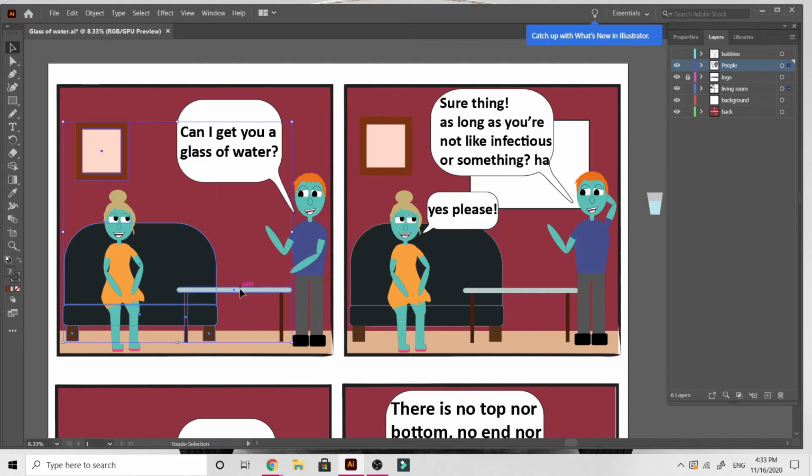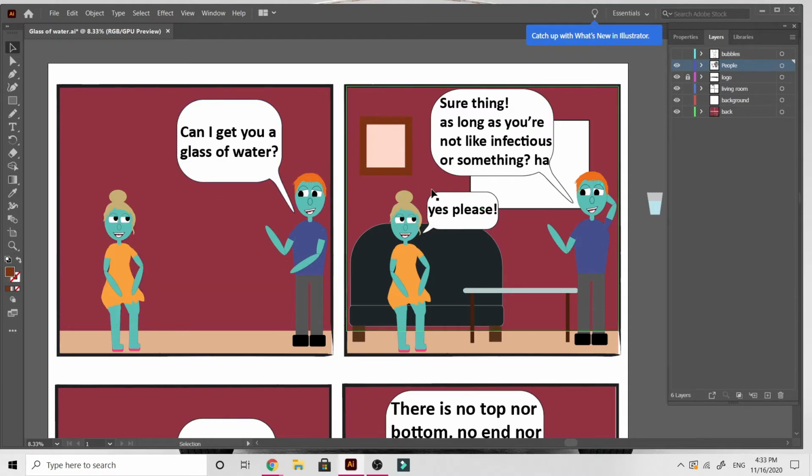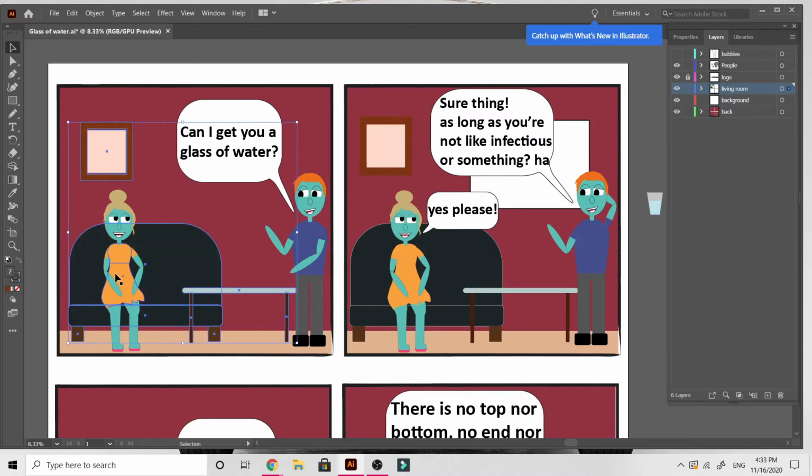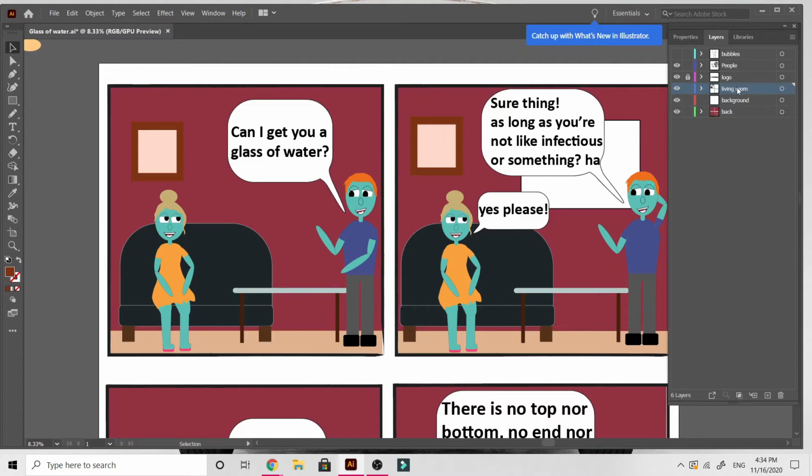And you might end up seeing that I've cropped a lot of this because the waste of my time does not have to be the waste of your time. But learn from me, I suppose. So as you see, the living room is in fact underneath the people layer. That seems like an obvious thing to say. It is an obvious thing, but it is something you could lose track of. If I was to now put the living room above the people, things like that happen.